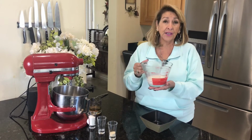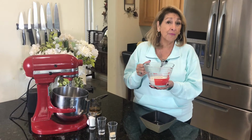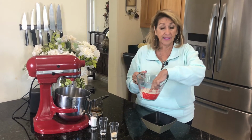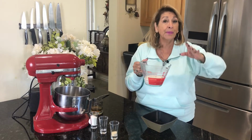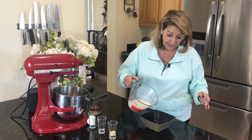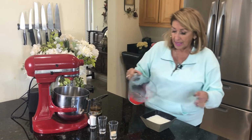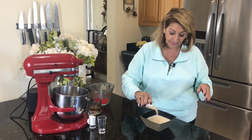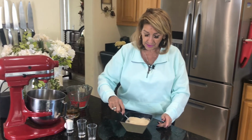So what I have here is 2/3 cup of water, 2/3 cup of milk, and I have got that temperature to where it is just perfect to give to a baby, to let them drink. So we're gonna pour that into our bowl. And along with that, I have 2 teaspoons of yeast. All we wanna do is make sure this little bugger here starts bubbling.